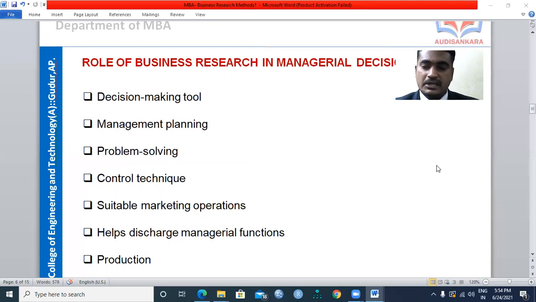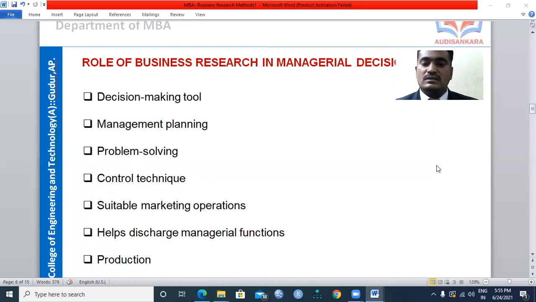Obviously we need to take the best decision irrespective of the discipline. We have to take decisions in engineering, technology, psychology, sociology, philosophy, commerce, arts. There are numerous areas that come into the picture. In all of these areas, encountering a problem is common. So what we need to do is come up with the best possible decision making.